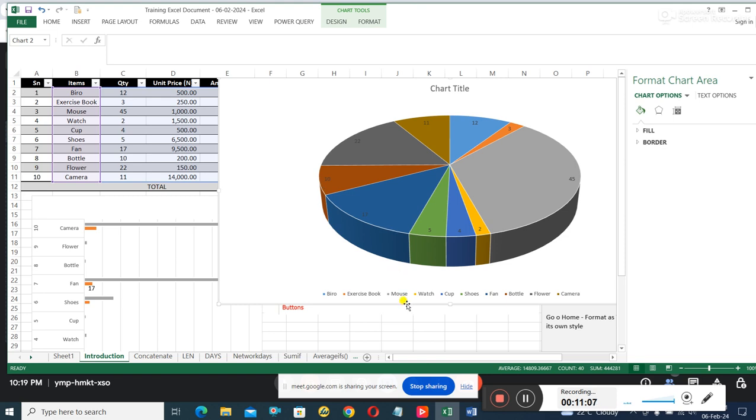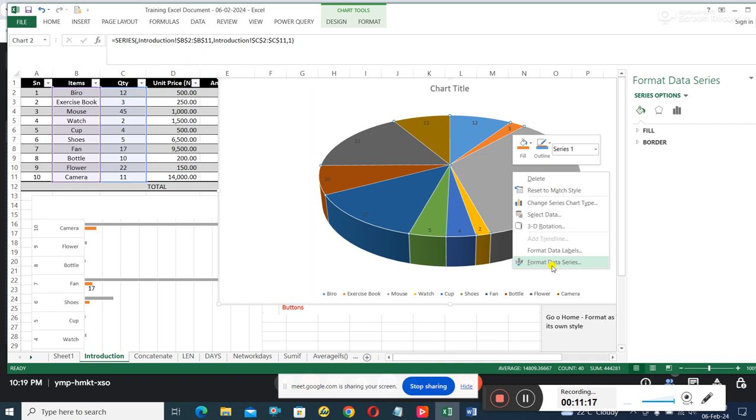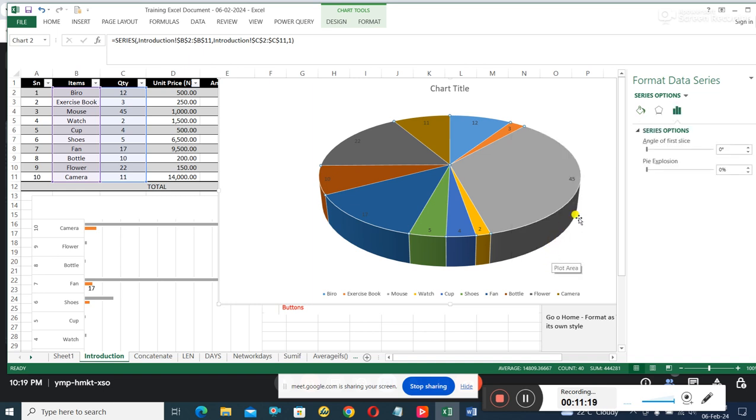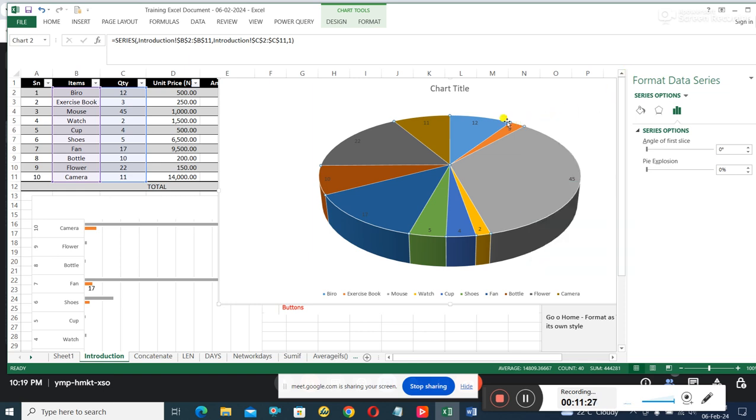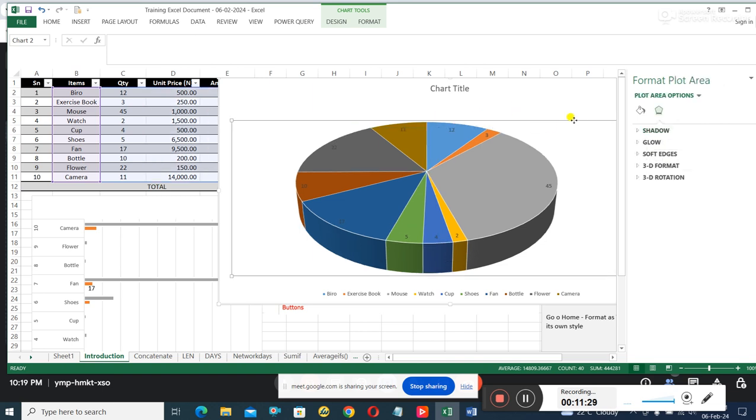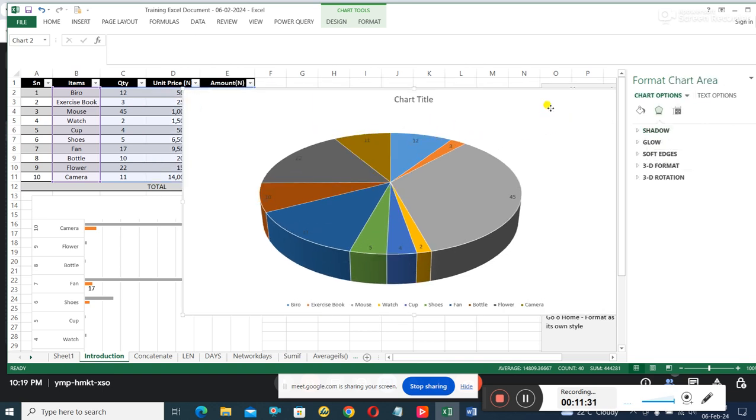Mouse has 45. So you can see the section for mouse. So all of them are represented by their colors. Again, if this is not showing well, we can still even format this further. So you're right clicking. Yes, I'm right clicking on the area. You can right click on the area and tell it to show you more, or you can even change the chart if you feel this is not showing you all what you want.